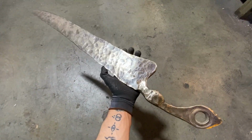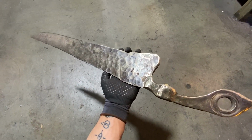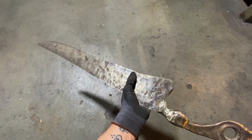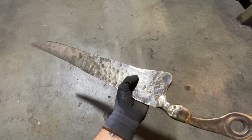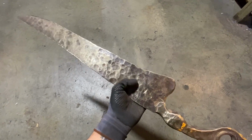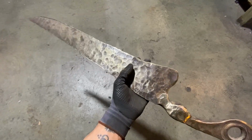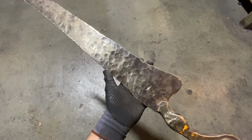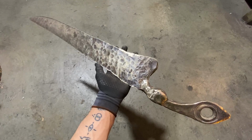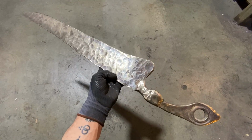Overall, really like it. I think we can get a little bit more refinement out of the blade if we forge it tomorrow, and then move on to the stock removal, profiling steps of the process. I would like to forge in the cutting edges pretty close to shape, get a little bit more width out of the blade overall, which also helps with a natural work hardening of the bronze. And then, of course, we'll go over that refined cutting bevel that we'll forge in with a nice, smooth, flat, shiny, polished cutting edge that we'll add on my 2x72 belt grinder. But I think it's a pretty solid day's worth of work right here, and proud of how it's looking. So we'll come back in the shop first thing tomorrow and get back to work on it.